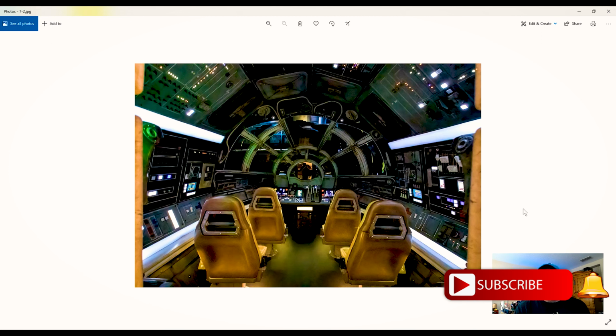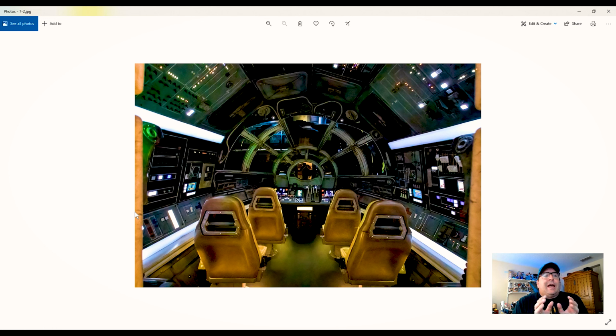Okay, here's another one that I shot in Galaxy's Edge, which is inside the Millennium Falcon. And this one, interestingly, I left the sides of the door because I wanted to give it that feel that you're inside a tight space. So that's why I left these two sides here, because I wanted to give that feel that you're in the cabin, right there in a tight spot. So if you do not want to have that feel, and want it more open, then you can go ahead and crop that out. But I thought it looked cool creating that tight environment.